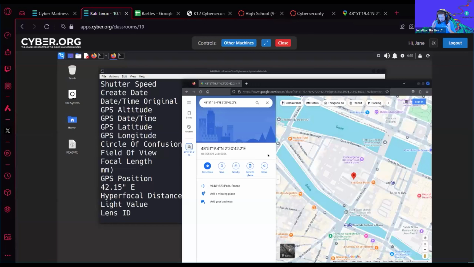Can anyone think of why it might be dangerous that images could have this type of metadata? Robbery, stalkers. Yeah, Josh. Instagram, there are some case studies, and it's not meaning to point out one specific application or business. They didn't used to scrub the metadata. And so you'd have stalkers who would be following people on Instagram and figure out exactly where they were. Yeah, doxing is another one.